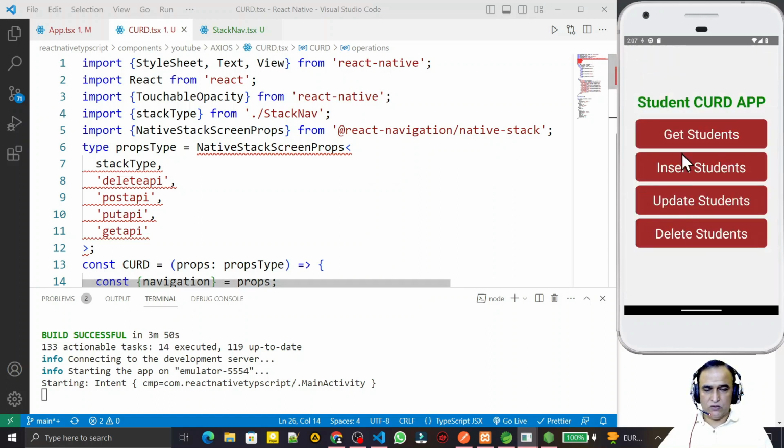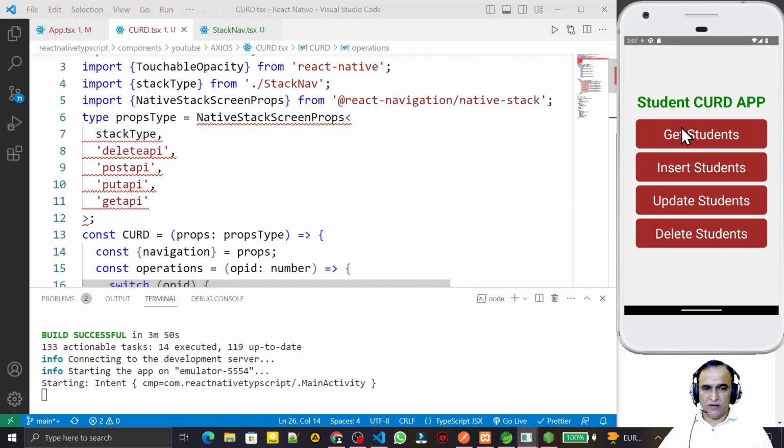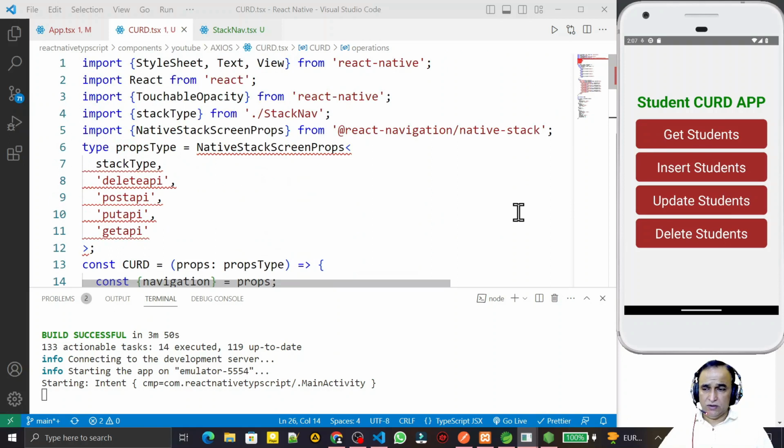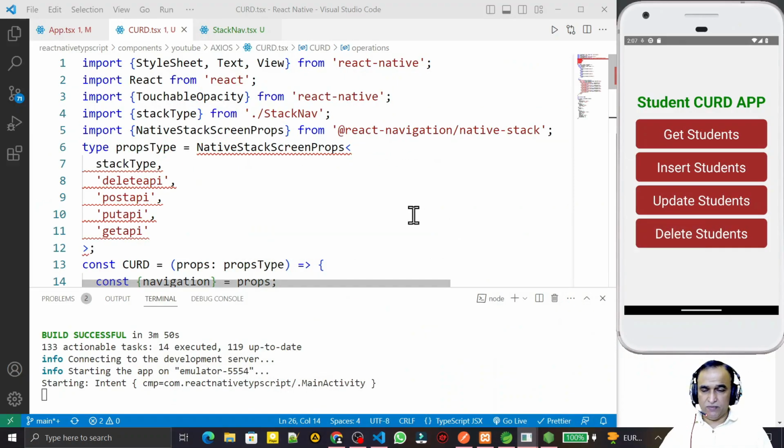So we try to fetch the information here, and we try to build a CRUD application using React Native with TypeScript. And in this we use the Axios library, we use the React Navigation library, we use a Spring Boot server here like this. We use MySQL database as a backend for the Spring Boot server.